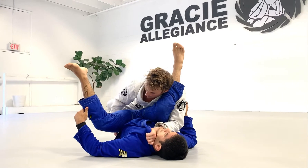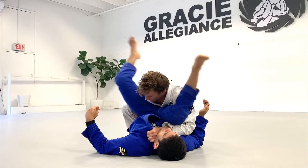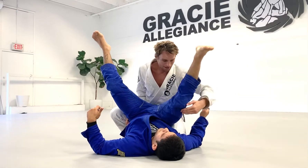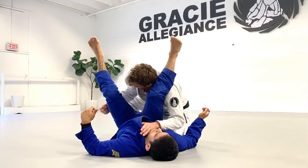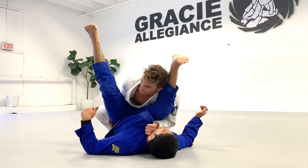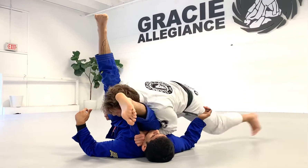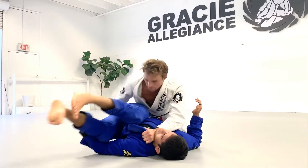So if I hold his hip here and go double unders and pull his hip towards me, keep it really tight to me — that's going to make it so this knee won't have the space to bend inside. So I'm going to grab from the outside of the pants and just pull it really close to me, pull into my stomach and my chest. Also keep my elbow tight. From here, my goal is to just sprawl and let that leg go, come into side control.